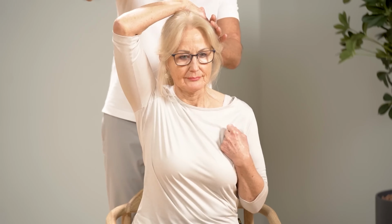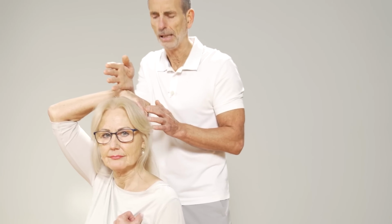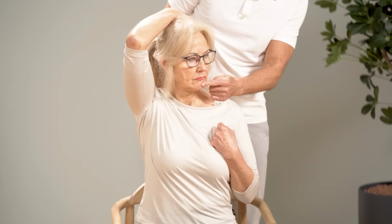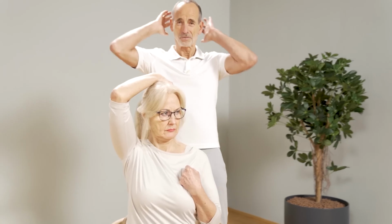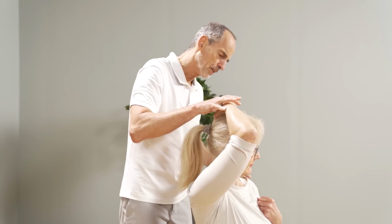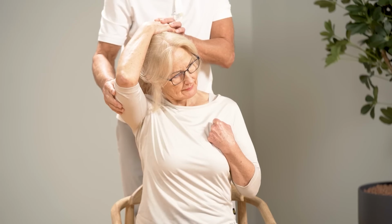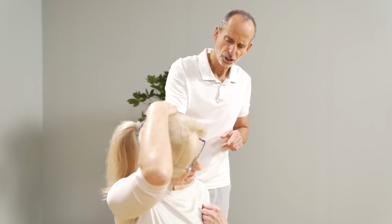We do that to keep the rotational movement we're about to start going. And then you turn your head 45 degrees to the left. That's right in the middle of 90 degrees. To the left. Then you tuck your chin in so that your cervical spine straightens up and you can already feel the stretch in the back. And that's important because we want to stretch out what's too short and tensed up. And then you pull your head downwards to the right, diagonally 45 degrees, and that starts a stretch in the back of your neck on the left side.